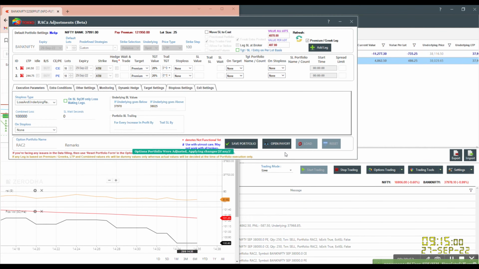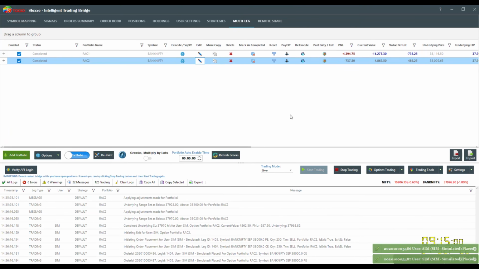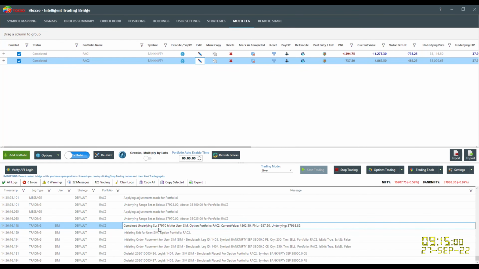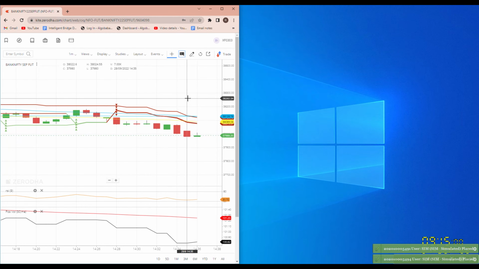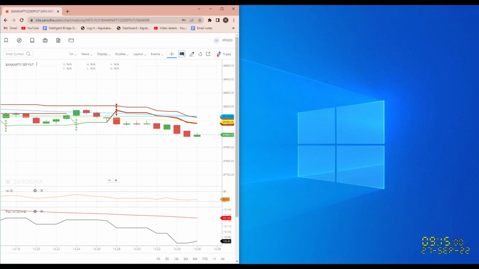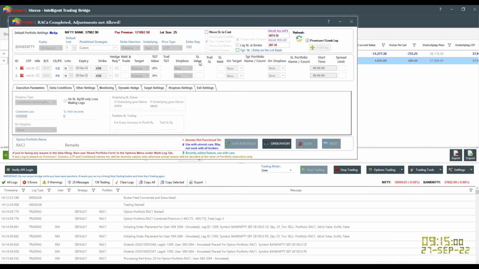We have quickly moved it and set it across. Now my level was hit. The combined stop loss level of 37,970 was hit at underlying 37,960. The moment I've set it, now look at the flick of seconds, or milliseconds, in which Stoxo works. It is that powerful a system. Now let's say for example, let me reset it and fire it up again, so that we can understand, because we were working on the changes, and that is the beauty again here, that our portfolio is completed.